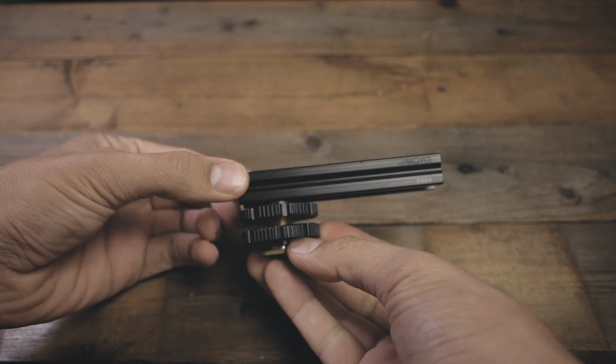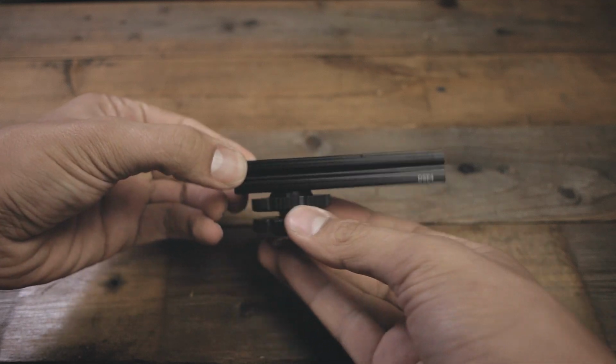So the first thing that we have is a little Coldshoe extension bracket. This one is by Movo. This is the DSE4, so it's a 4-inch extension bracket. What's cool about this one is that you can actually move the male part of the Coldshoe anywhere on the bracket that you want. So I like to put it at the end, and then what that allows me to do is put the Coldshoe to extend out in front of the lens like this. That means that I'll be able to position my Coldshoe handle a little bit better than just putting it straight on there.